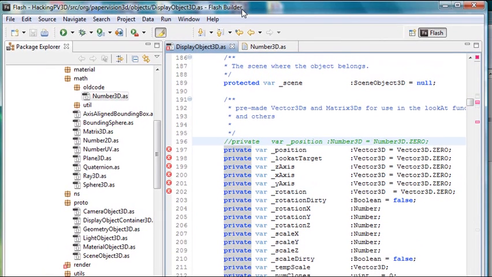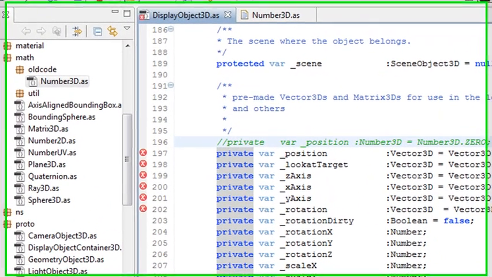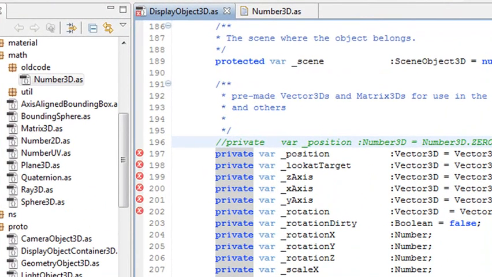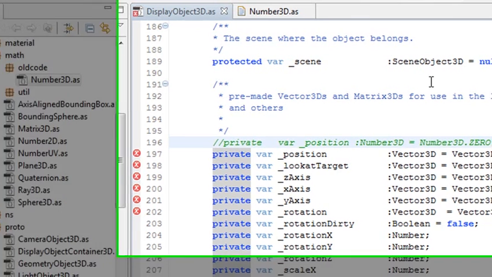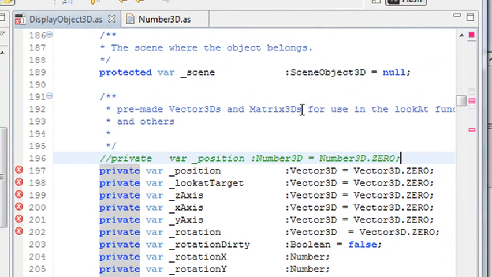Last time we fixed a proto class, Camera3D, and errors inside of Object3D began to pop up. So sometimes errors hide other errors, and you just have to go through the entire process until you've kind of recursively fixed everything. Now, I just want to point out that once again we're going to fix this Number3D.0 problem. Last time we replaced all the Number3D with Vector3D.